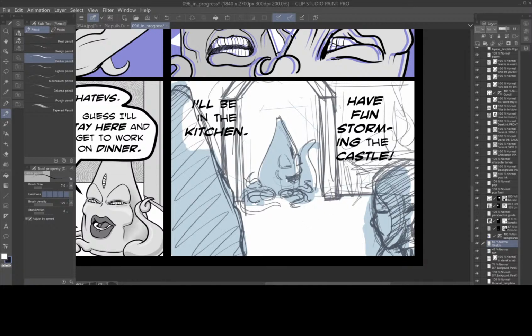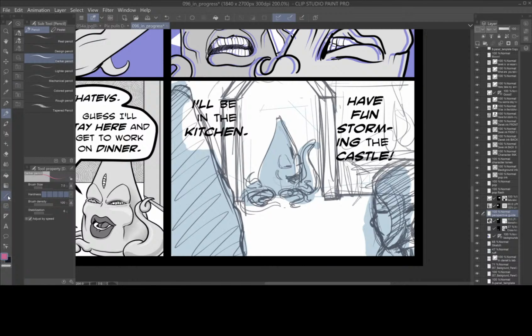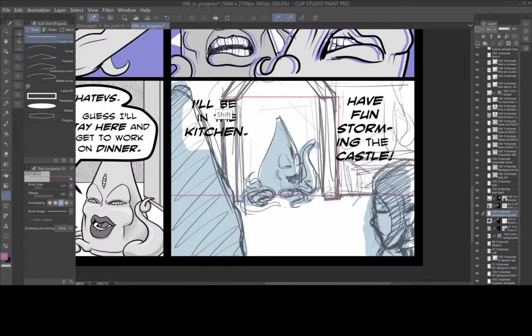Okay, I'm totally faking the perspective here. Should I actually define some vanishing points and get this in properly? Let's see. No, but I think I have a guidelines layer. Perspective guide. Yeah. So there's zero perspective going on here. This is me just keeping things somewhat symmetrical.